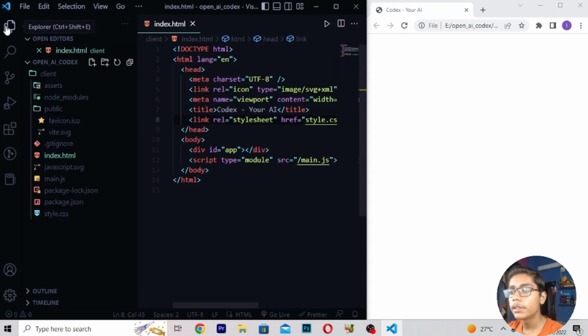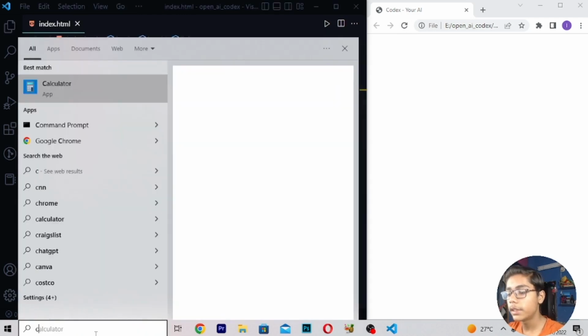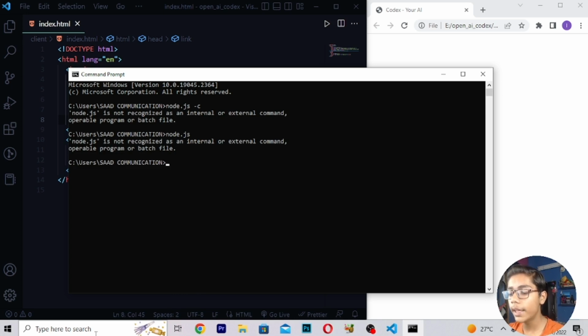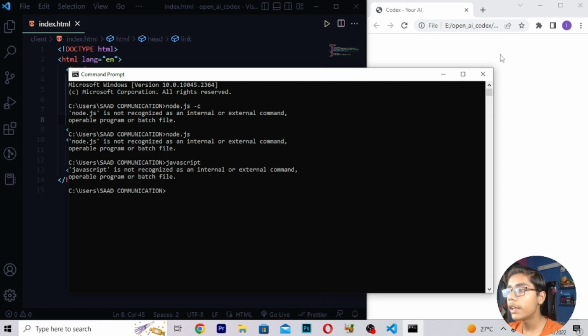Now when you're getting this thing, I will be moving into this tag. Then here you have to just write a tag which will be like Node.js. Then when you've written this, here I will be writing -v. So here I will be writing like this. And now you can see we are getting all this stuff.